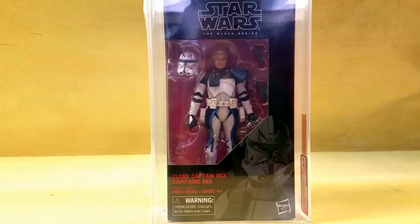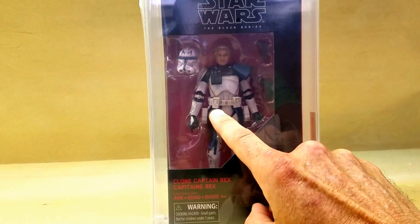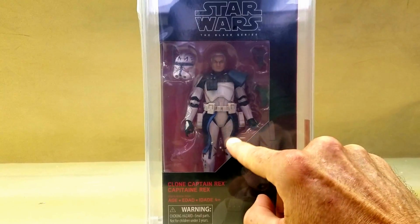What sets him apart from maybe, obviously he's a captain, but what sets him apart appearance-wise, aesthetically, is his blue trim work around his shoulder pads and his skirt.